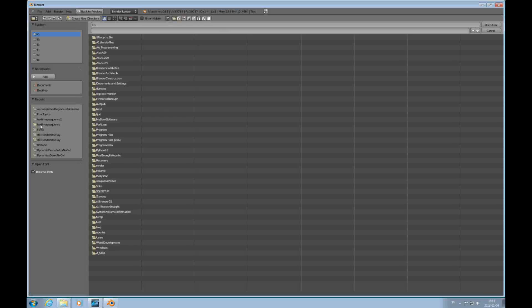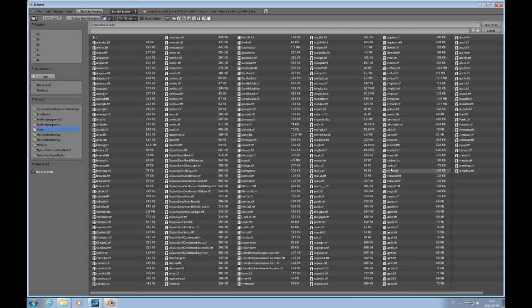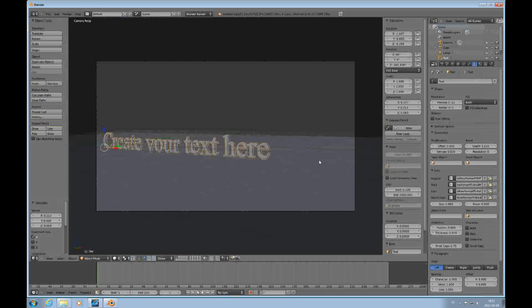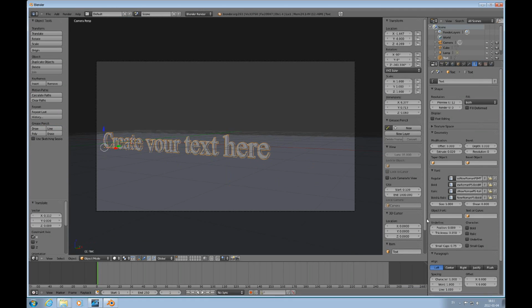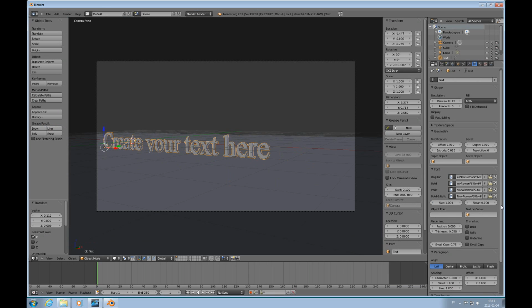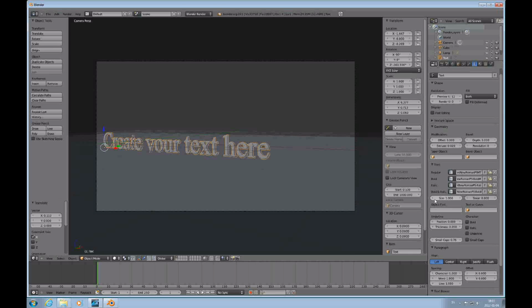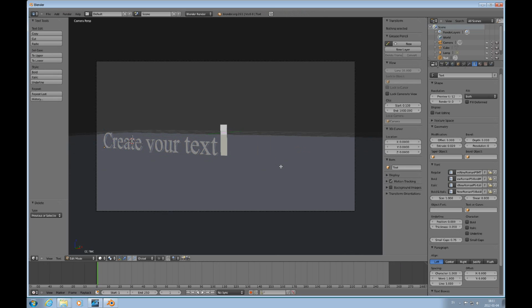And in this case, we also have the bold italic available. Sometimes you might not have all the different styles of a font. You can change the size with this parameter. And to actually have, let's say, italic font, you would have to go in and edit this. So I'll just leave that like that, and I'll check the italic box here.